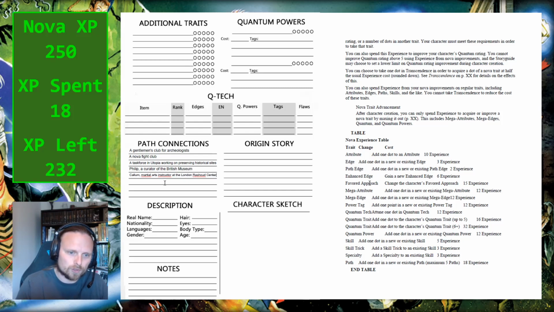The Reshoot Center is where Project Utopia has these centers where they train the Novas. That's where he met Callum, who taught him what he knows about martial arts.